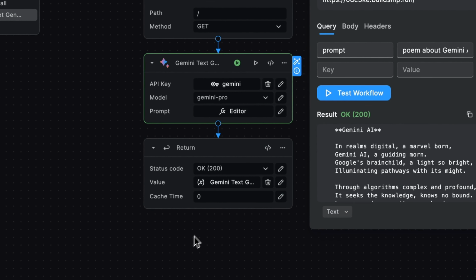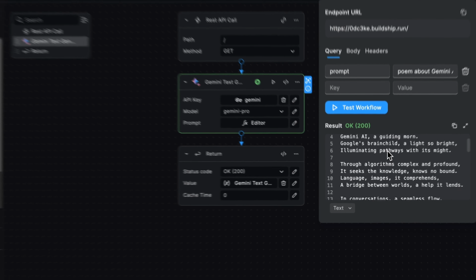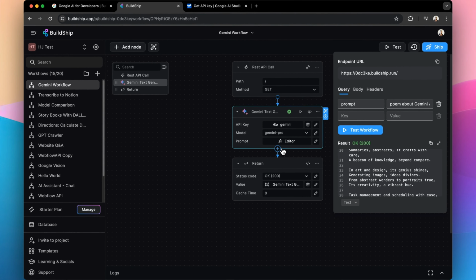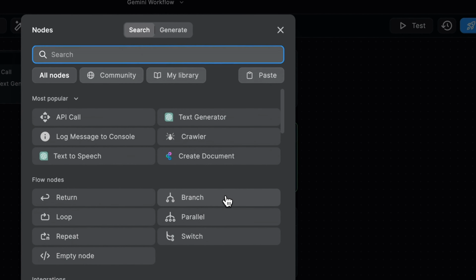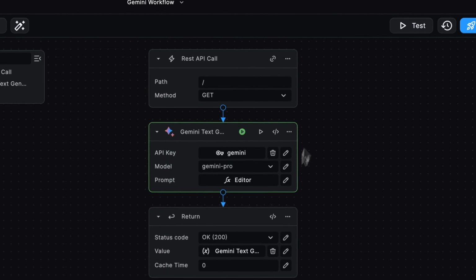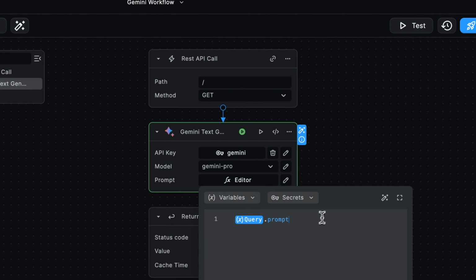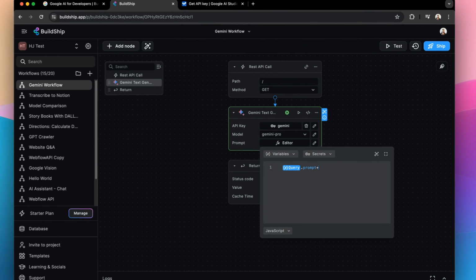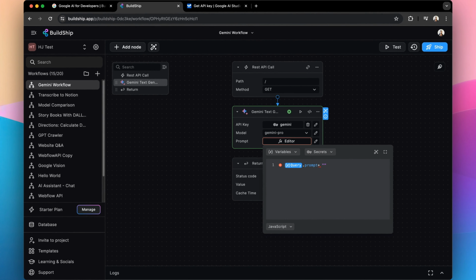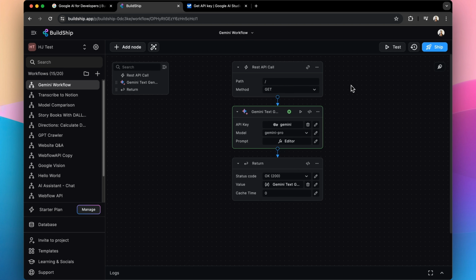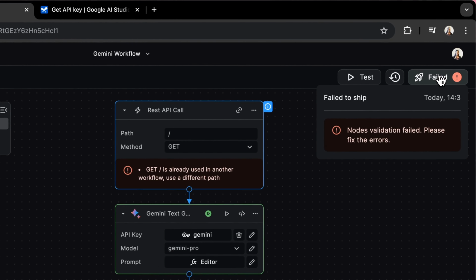And when you're happy with the results, say, for example, you don't want this whole big thing, you want a summary version of it, you can say add another node here saying a short version. Or even in the prompt, you can add more things like, hey, this is the prompt, but I want to add additional text because this is JavaScript, right? You can say, make it just 4 lines. So this is how you can make changes. And when you're happy with your workflow to do exactly what you want, you can ship it.